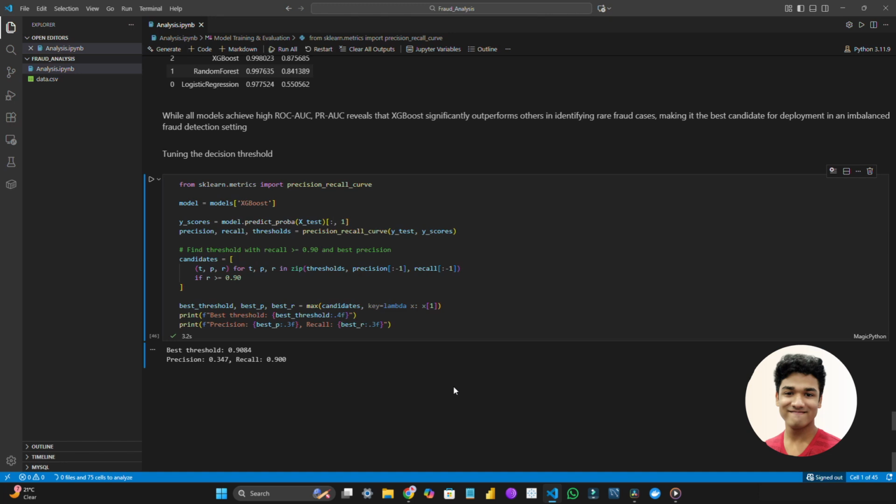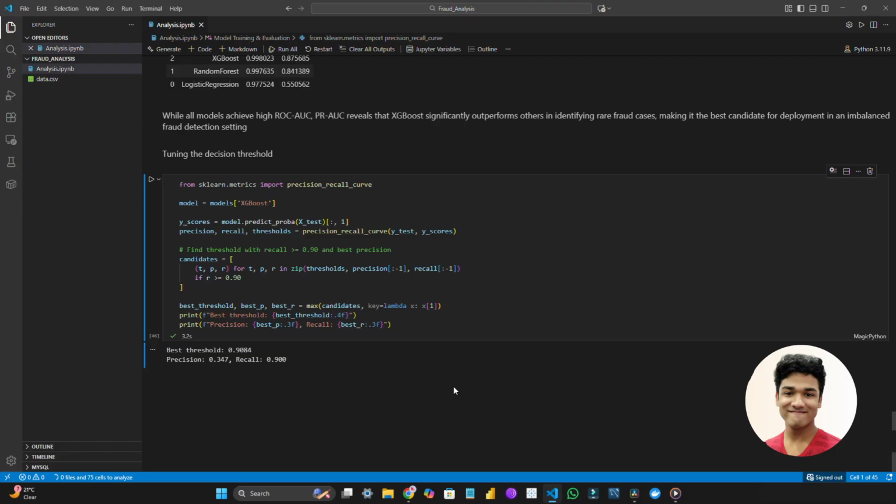For those candidates, I select the threshold that gives the highest precision. best_threshold, best_p, best_r = max(candidates, key=lambda x: x[1]). This means we maintain high fraud coverage while minimizing false positives.